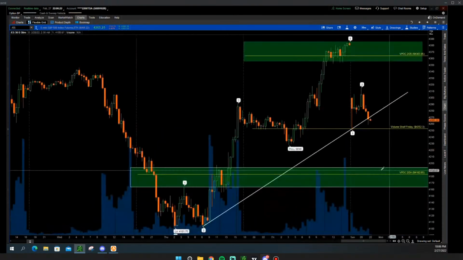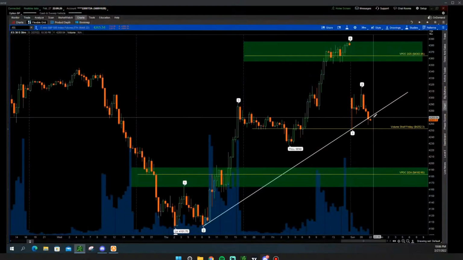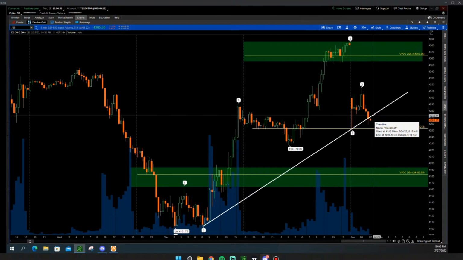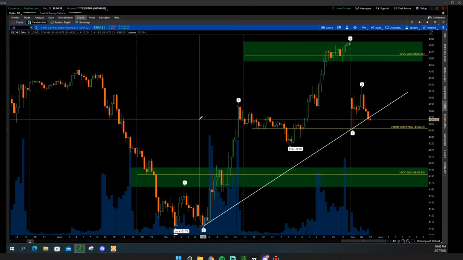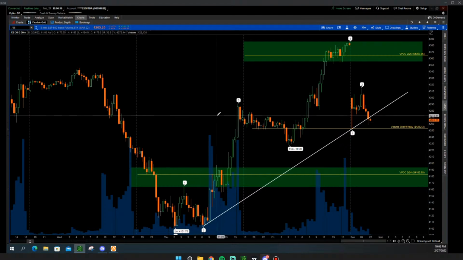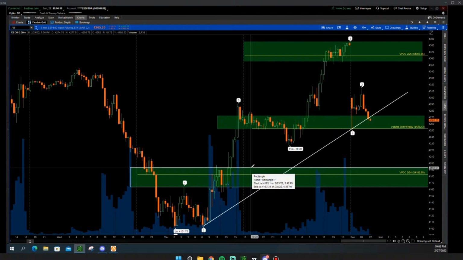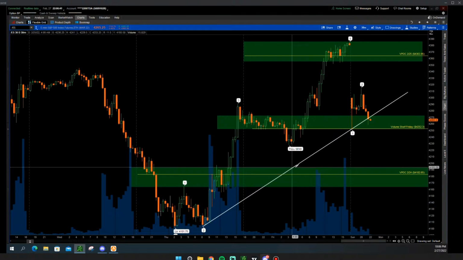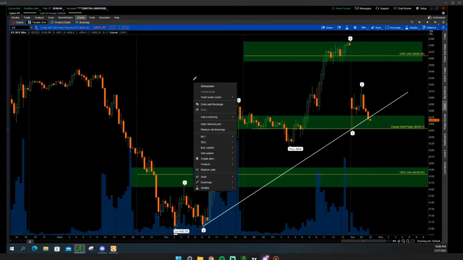30 minutes. What do we got here? So this is the trend line off the bottom 30. So we're coming back for a retest. There's a lot of consolidation here. That's where we had the volume shelf, right here. So 42.52, we drop 70 points tomorrow. So let's watch that.